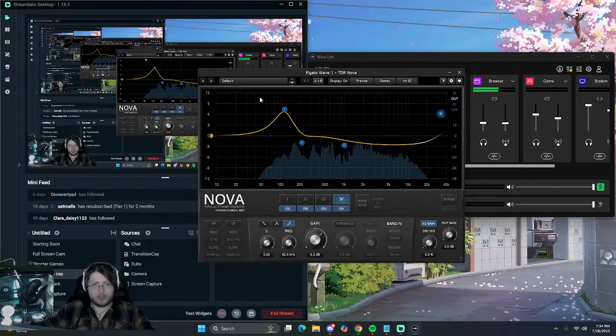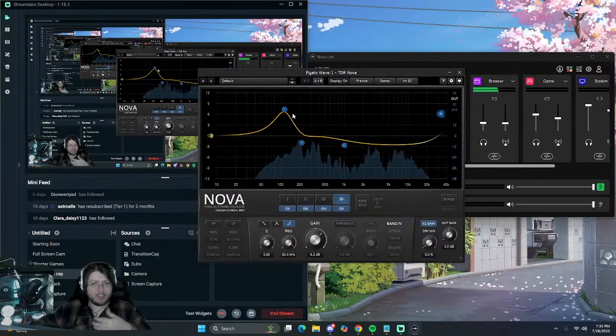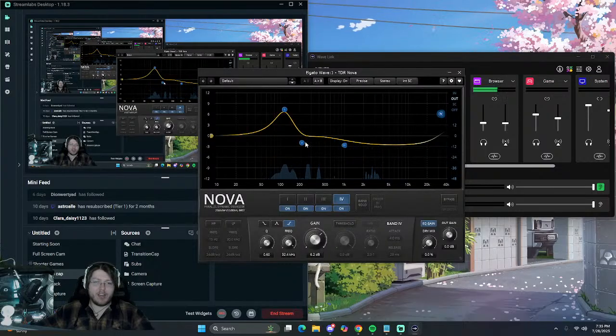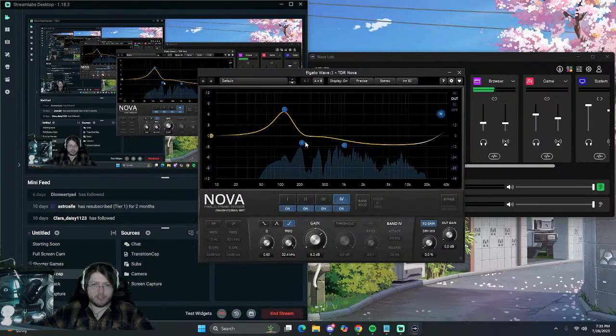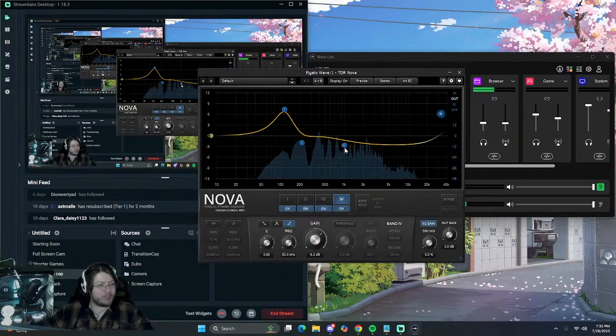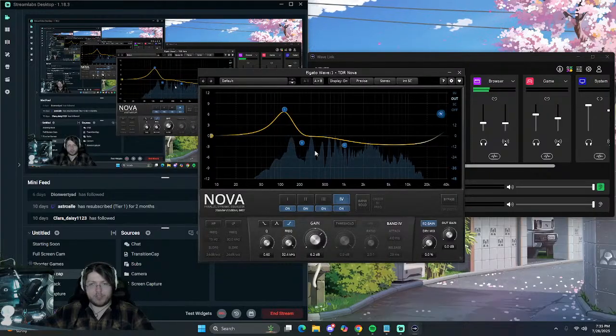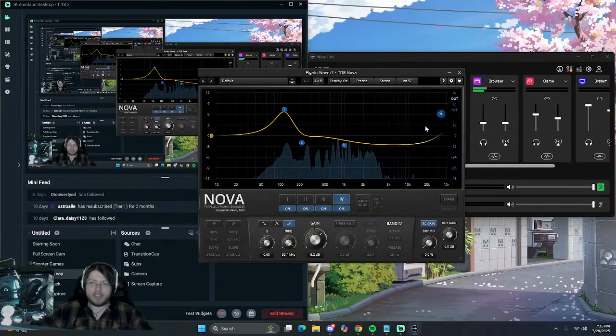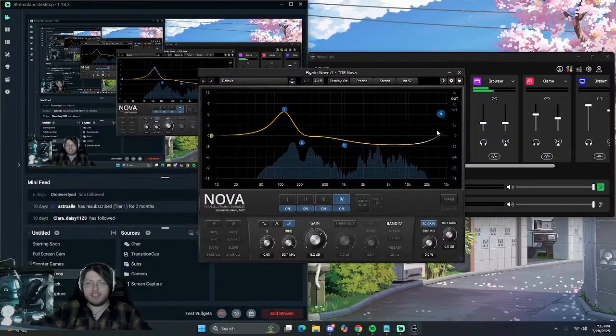This first section right here is what makes your voice sound a little bit more bassy. This section takes out the S sounds and T sounds. Hold on, never mind, that's this at the end. These areas take out the nasaliness of your voice, so you want these to be a little bit lower, and then this improves the sharpness of your voice and takes out the S and the T sounds.